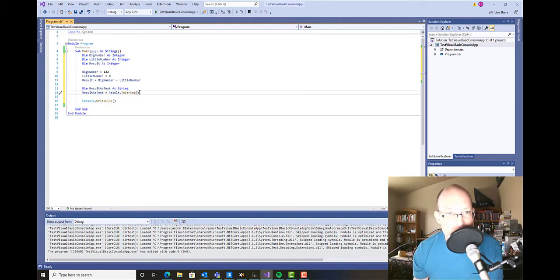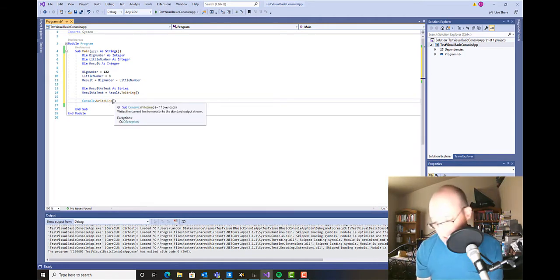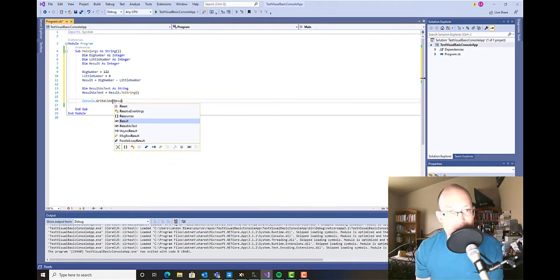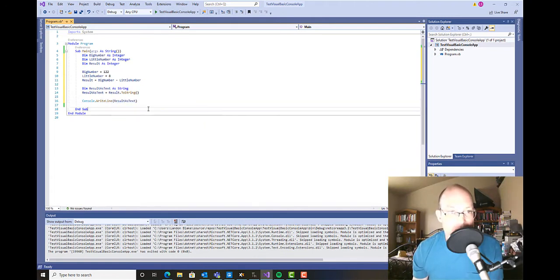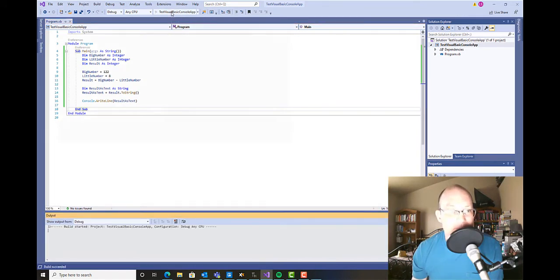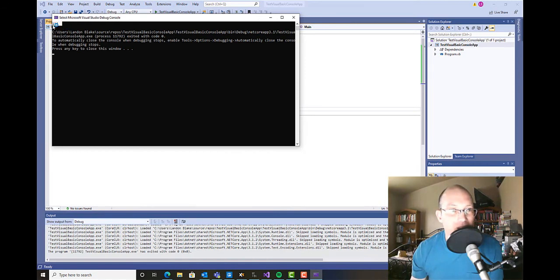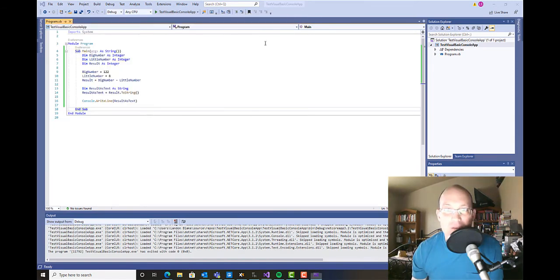So this function call right here doesn't have an argument, but the WriteLine function wants to know what do you want to write out. So you've got to give it the value to write out. That's called an argument to the function. So our argument is result as text. Okay. Now if we did this right, when we build and run the program, it's going to output the result of 122 minus 8. Okay. So let's do that. Okay. So there's the value 114. Okay. So that's how you do this in Visual Basic.